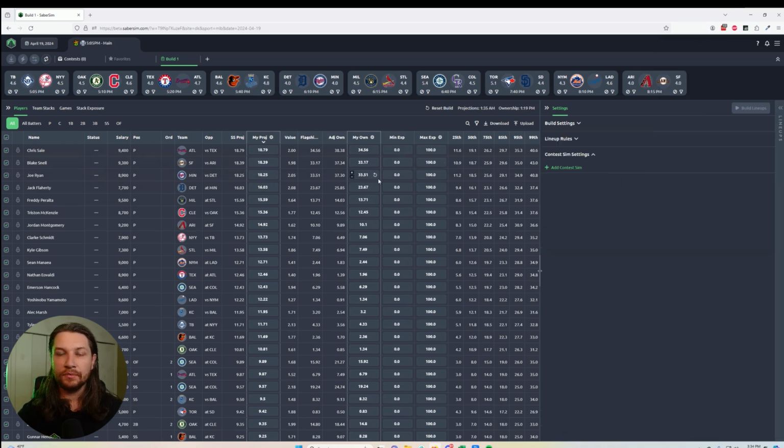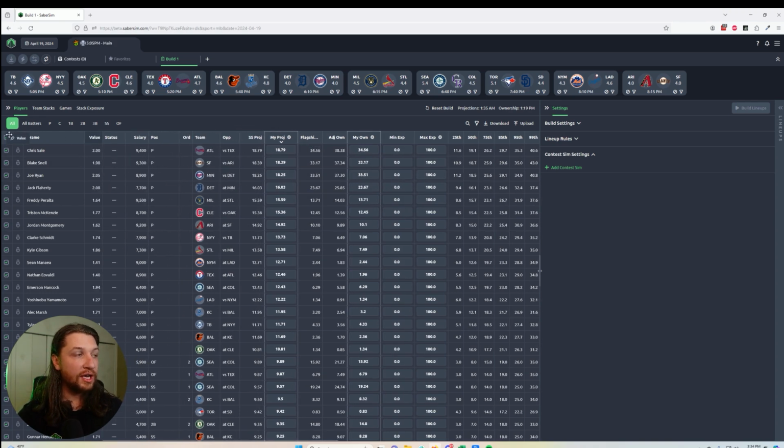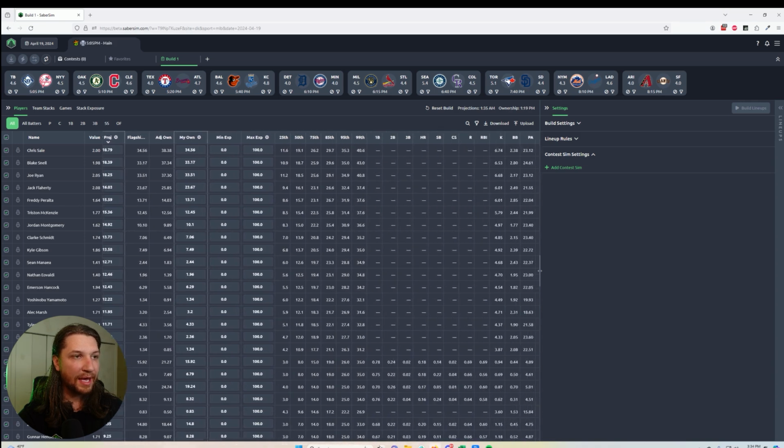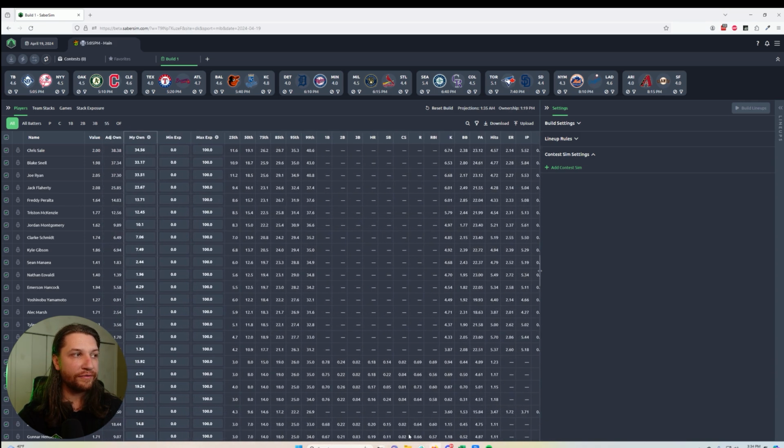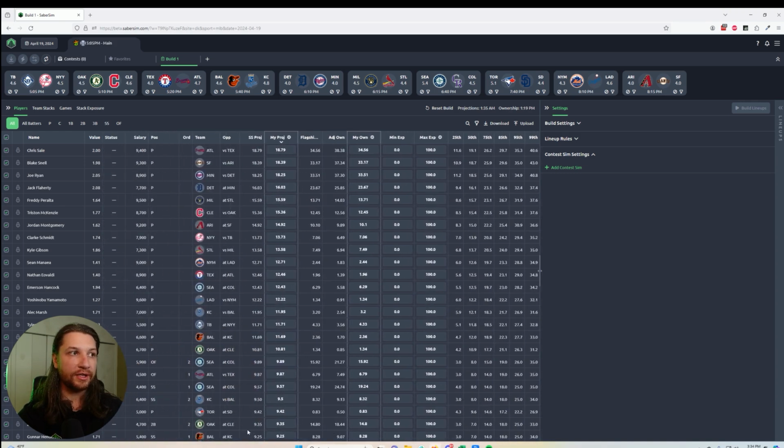Now, another awesome new feature coming to the app with this update is the ability to pin columns to your home screen. So if you take a column that has data that is particularly useful to you, say the value column, and drag it over to the far left of the screen, you'll see this option with the pin icon show up. If I drop that here, that will put the value column right next to the player names column, and that column will now be pinned on my SaberSim app.